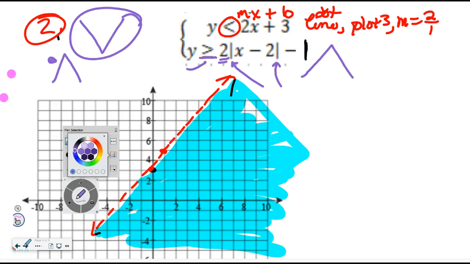Remember from last chapter, to graph this guy, you need 1 point and 1 point alone. You need to figure out what that vertex is. Do you remember, Connor, how to figure it? Because that's where I need to put my pencil. It's just like when Mason told me to plot the 3. I need to have a point to plot, right? It has to be the vertex on this guy, so I know where to go. Do you remember what the vertex is? We talked about this controlling opening up or down, right? Wouldn't the 2 be for the x and the 1 for the y? So close. 2 is for the x and a negative 1.